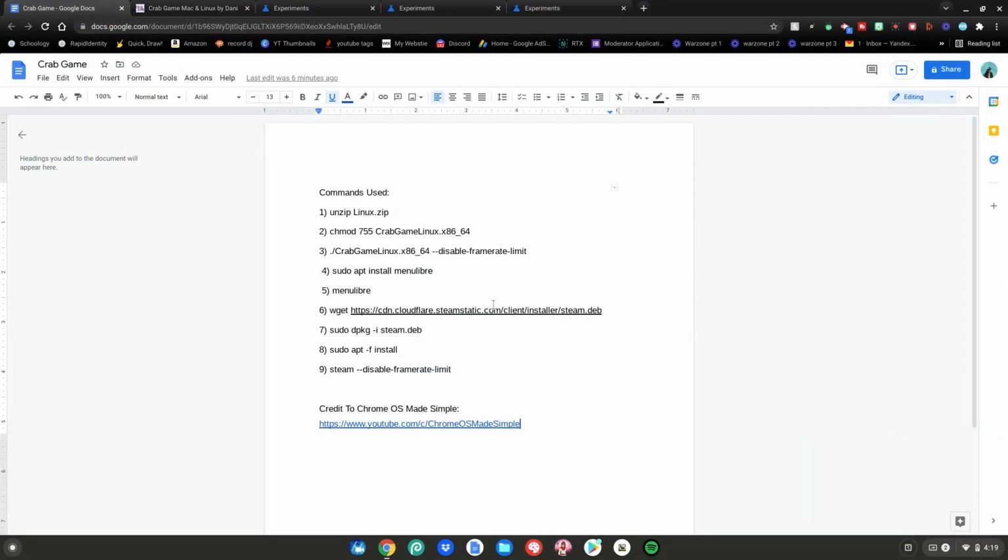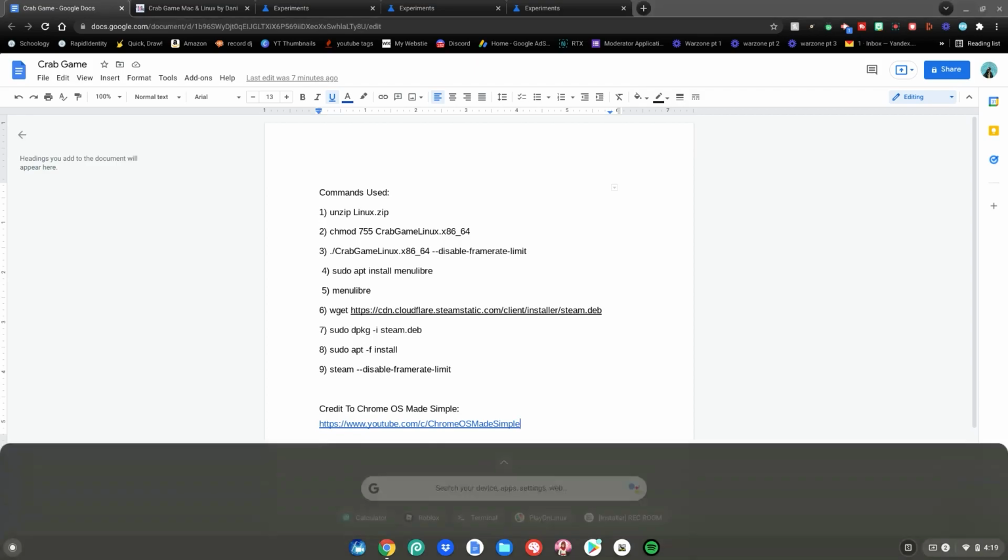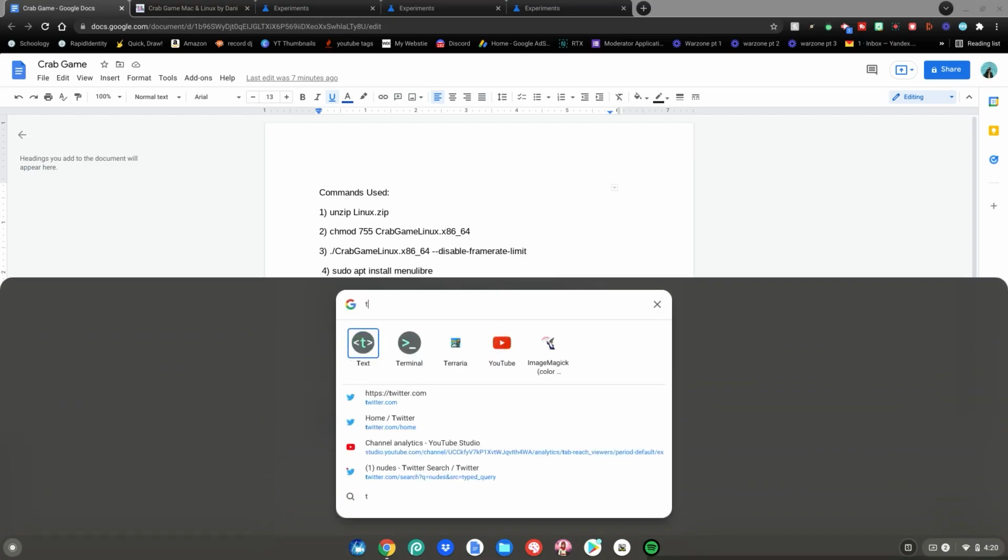Okay guys, so I've restarted my computer. Basically what all those things do is improve your performance and reduce all sorts of glitches with your mouse in the game to give you the best performance. So after that, make sure to go to the Google Doc website, then hit your menu key, go to the search bar, type terminal, then hit enter.